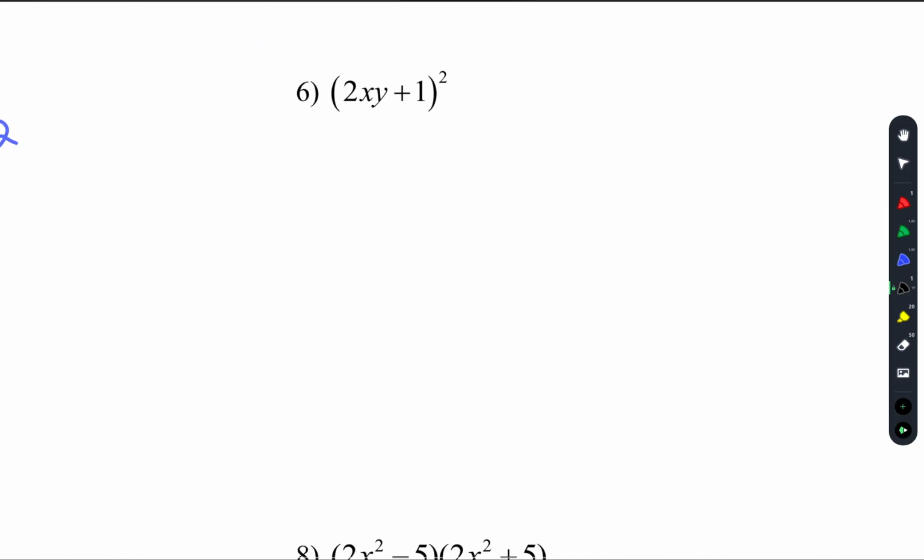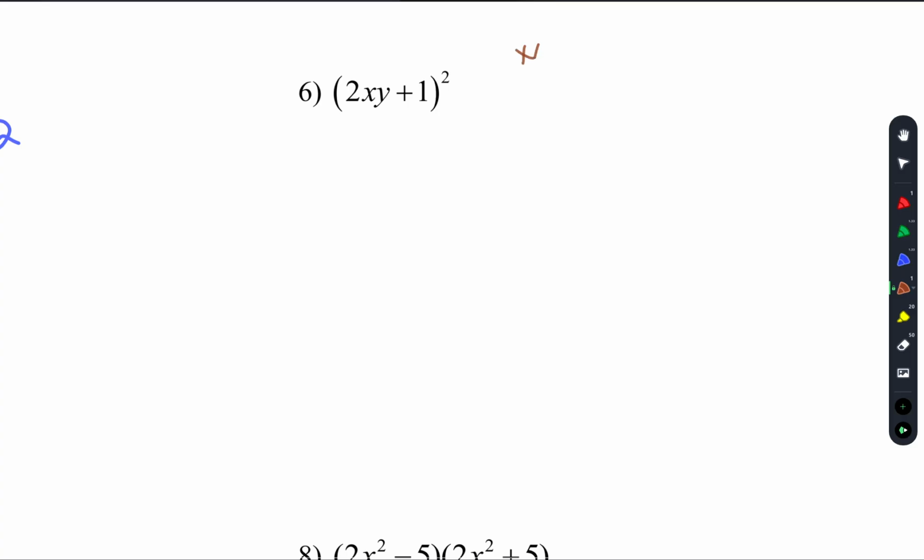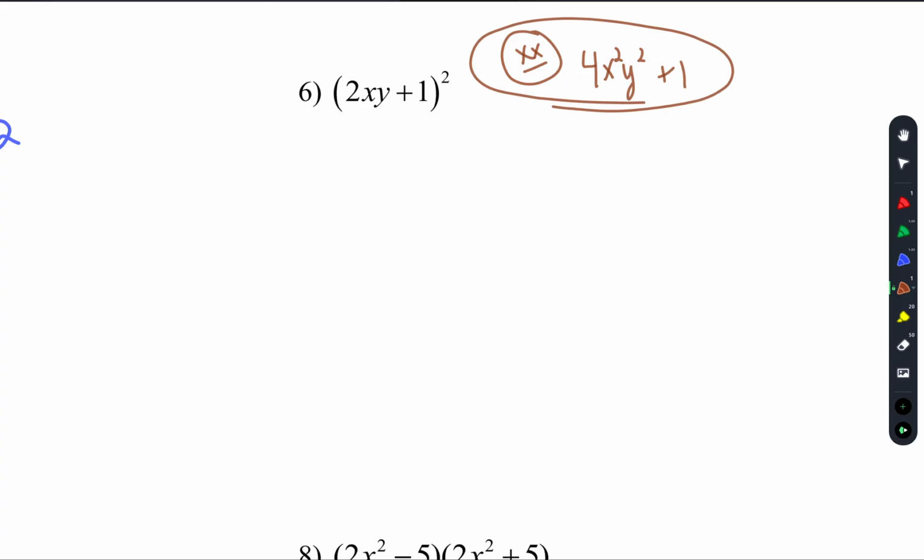And this one, okay, remember the death mistake. Don't do the death mistake. What people will do is they'll do 4x squared y squared plus 1. That's wrong. You can't distribute the square. If you don't believe me, figure out what that is. Are you telling me that's 4 plus 9? Do you know what I'm saying? It goes against order of operations. You have to do parentheses first.